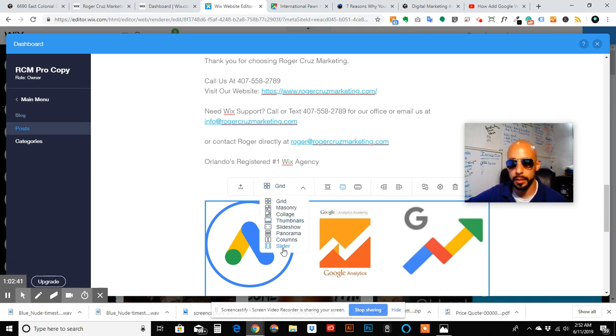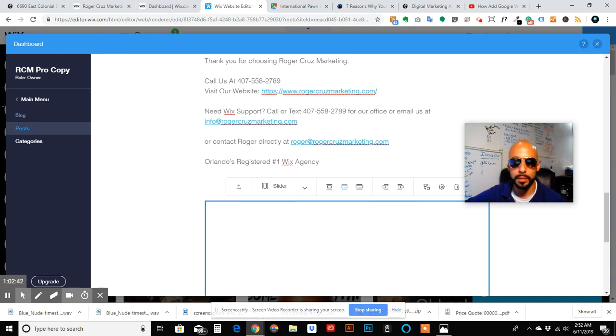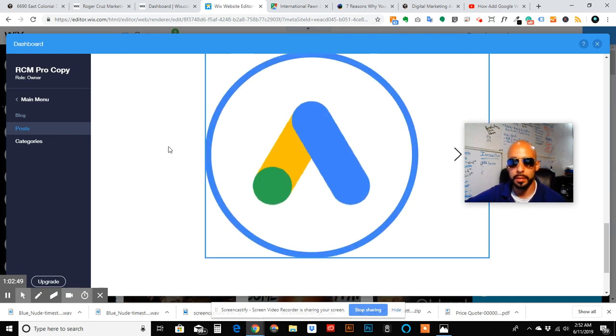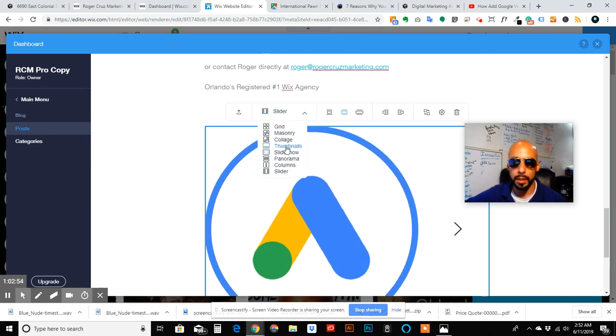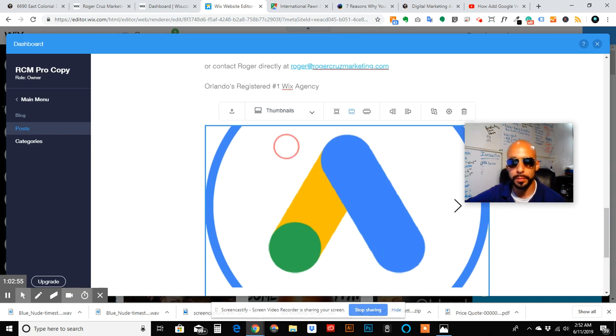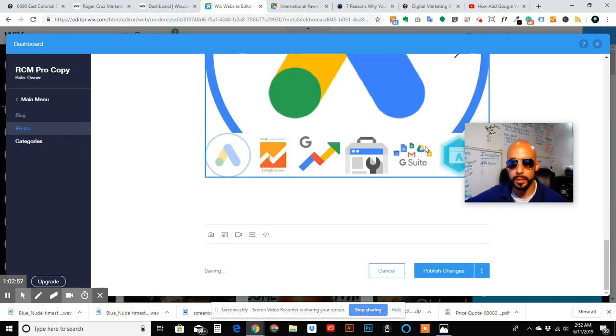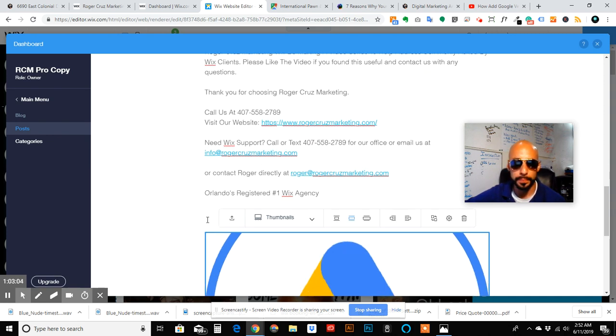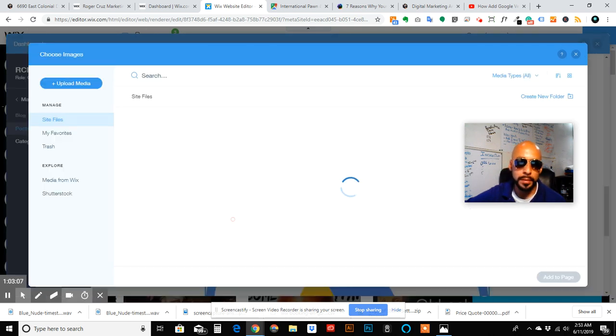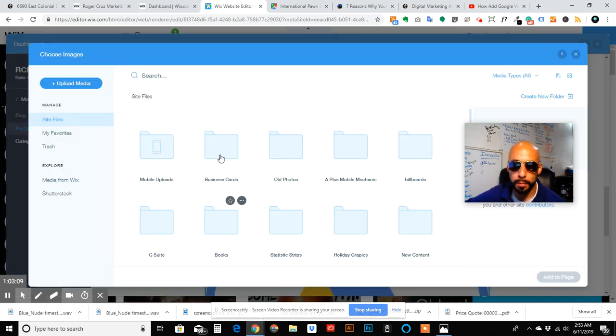You can change these to basically all the different kinds of galleries that you find in Wix. So if you'd rather have a slider, a thumbnail view, different icons, whatever works for you. Also make sure it kind of works for your images. Add more, you're right there.